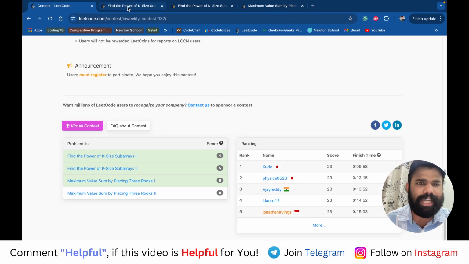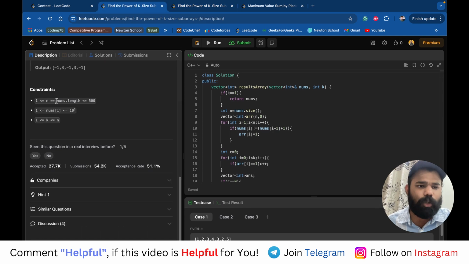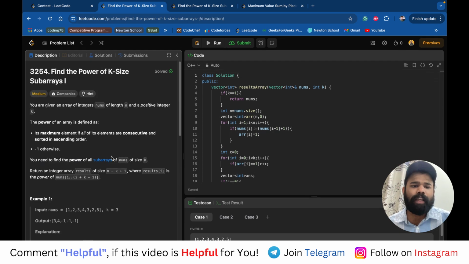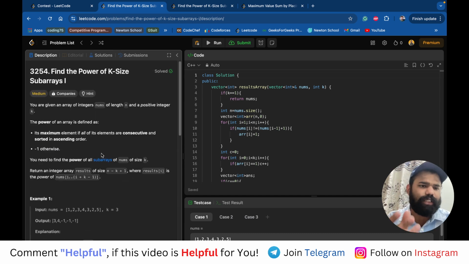Okay, so see, A and B, as I said, have exactly the same problem statement. Only the constraints were different. In the first problem, if you see, the value of n was very low. It's just 500. So you can even write an order of n square time complexity solution, or rather an order of n into k solution. That was the brute force approach for this problem. But the optimized approach, which is of order of n, is what I have actually solved. So I have submitted the same solution for both problems.